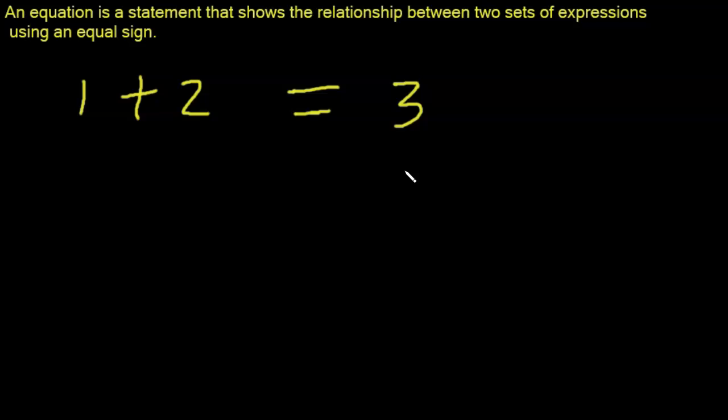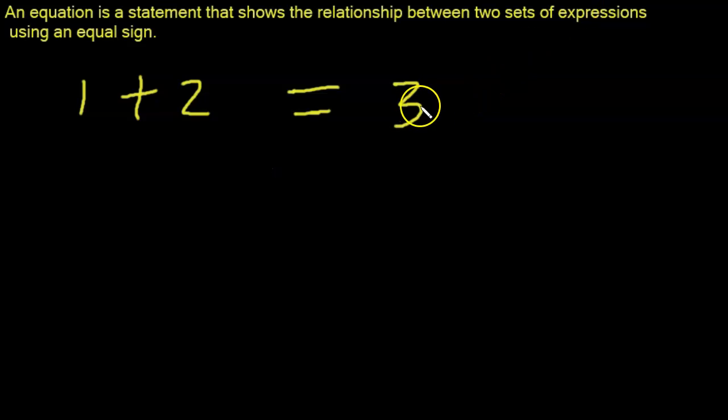For me, when solving equations, there's only one basic rule. And the rule says, whatever is done to one side of the equation, the same has to be done to the other side. I'm sure you all agree that 1 plus 2 is equal to 3. So let me just emphasize what I just said about whatever being done to one side, the same must be done to the other side.